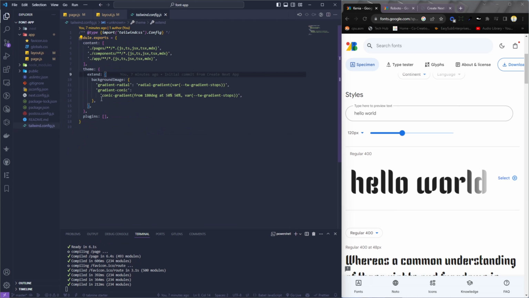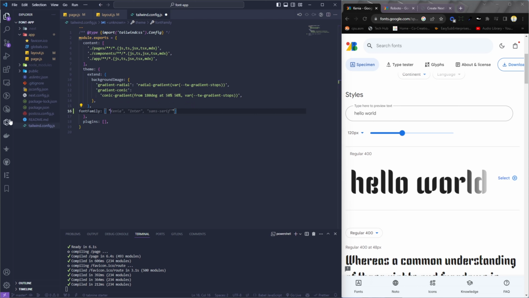Once we've done that, we also need to register it in our Tailwind. Immediately after this extend, you create another property and call it fontFamily. In our font family, I usually make it an array so that you can add more than one.